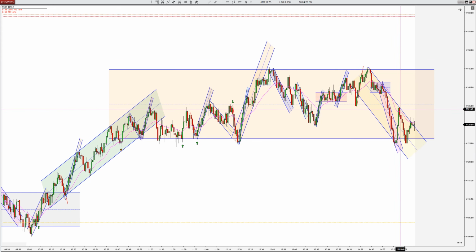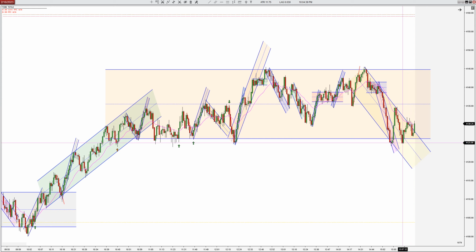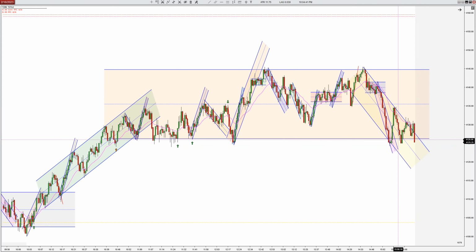We get, this looks like a double bottom, so we get a first entry. Looks like the smallest close outside, but may be ignored. Now we get a second entry, but wow, closes right into the low, massive bar. It's not really even like a failure. Fortunately, no way to take that on this chart.